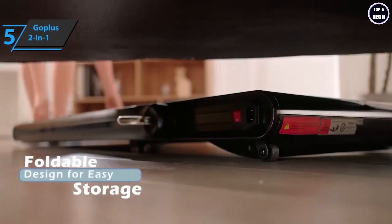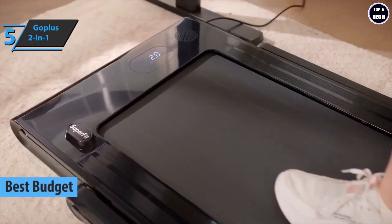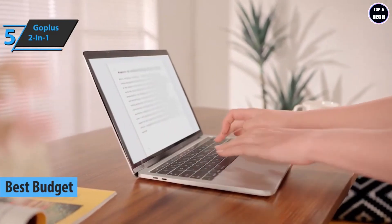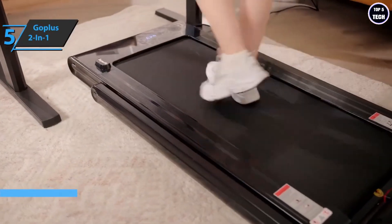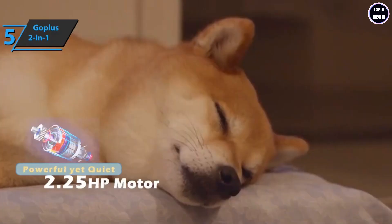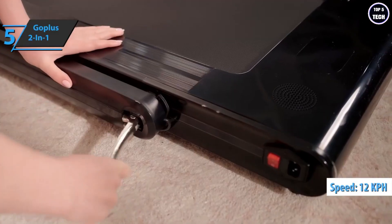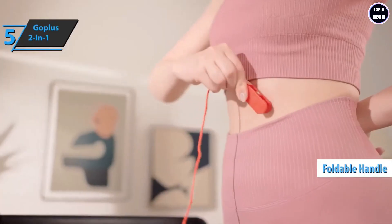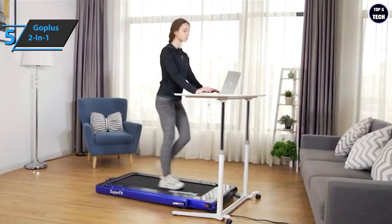If you want to save some money and still get a product of solid quality, we say check out the Go Plus Two-in-One Folding Treadmill — the best budget option on the market in 2023. As its name suggests, the Go Plus Two-in-One can be used in two different ways. When in unfolded mode, its appearance is similar to a traditional treadmill and you can run up to a speed of 12 kilometers per hour. What sets it apart is that the handle folds up and can continue to be used at a maximum speed of four kilometers per hour, so you can walk while working if equipped with a sitting desk.